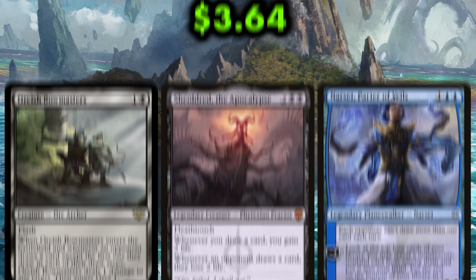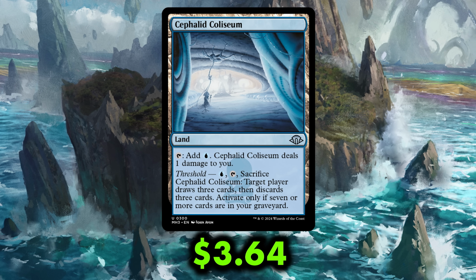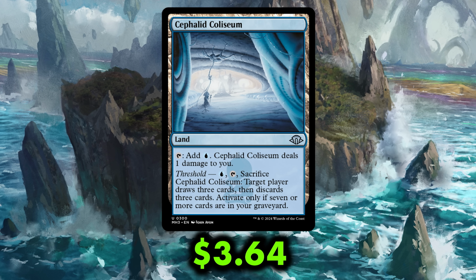All in all, Cephalid Coliseum is certainly strong enough to see Modern play. The only question is where. If it does end up seeing play in Modern, the price might climb a bit, but I doubt the Modern Horizons 3 version will ever reach the heights of the original printing's price point.